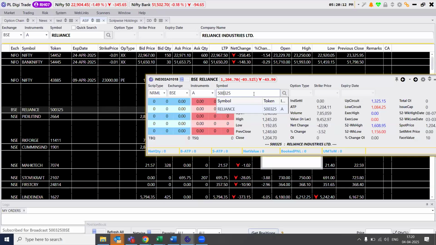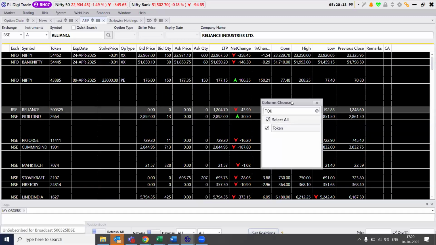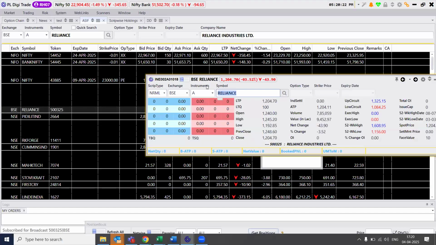Sir, in NSE there are things, there the same F6. BSE is only an exchange, NSE. Now type Reliance or Zomato or anything. See, two are coming, BL and EQ. Only EQ should come, sir, because EQ is already selected in the instrument. Sir, the search is given like that because if you want to switch between the groups also, that is why the search is there. So sir, it is valid.